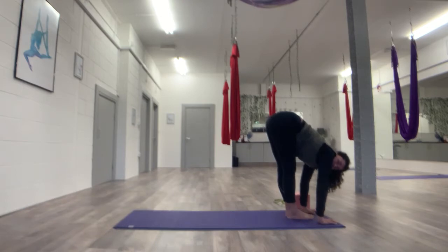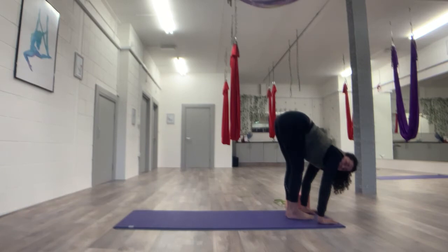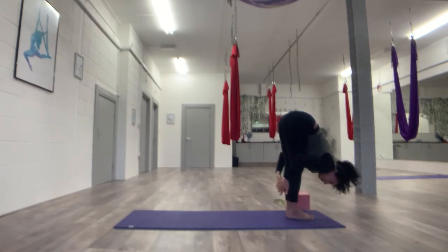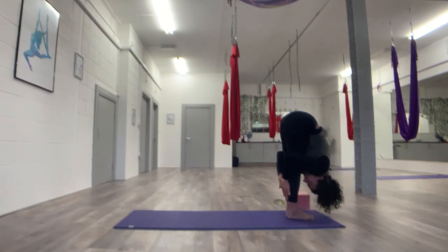So most of us will tend to sit slightly back into the heels, okay? So if that's the case that you've got the legs fully extended, bend the knees a little bit, tilt forward a little bit, and then lift the sit bones up. And you'll feel the tummy evolving down those thighs just a little bit easier for you. So we can walk the hands forward, we can walk them back, we can wrap them around the back of the legs.